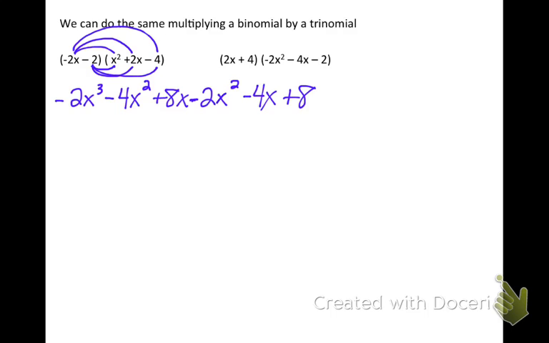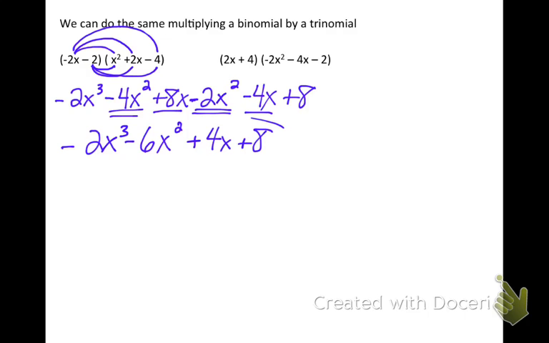Combine, again, now I'm going to have two pairs of like terms. So I'm going to have my x squareds that I can combine together, and then my x's together. So I get negative 2x to the third, let's see, minus 6x squared plus 4x plus 8. Again, make sure when we're multiplying, the number part and then multiplying the letter part. When we're combining like terms, we just add our coefficients together, leave the variable the same.